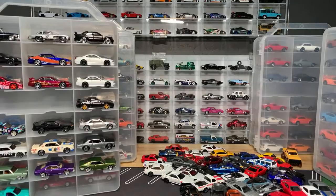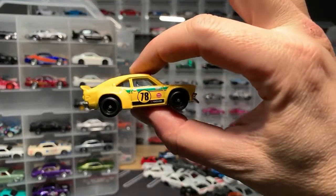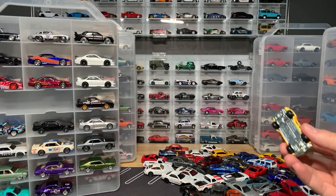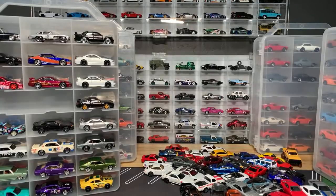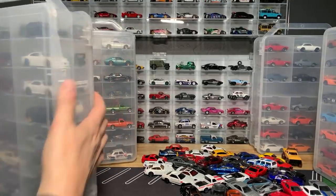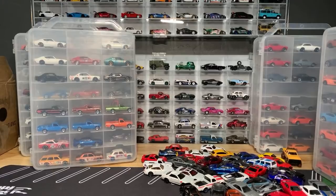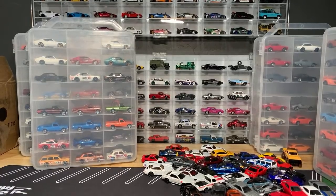We'll do Nissans — I've got the Nissan truck, that makes sense to put there. Datsun, Datsun, Datsun — oh, forgot this one. Boulevard Skyline. So we can do this. Okay there we go, I think we're good on those premiums. Then we would have to add the RX7 — can't see that one — and then I have this other RX7. That one is done. It's totally full so let's close that up. We have a full extra case of premium!